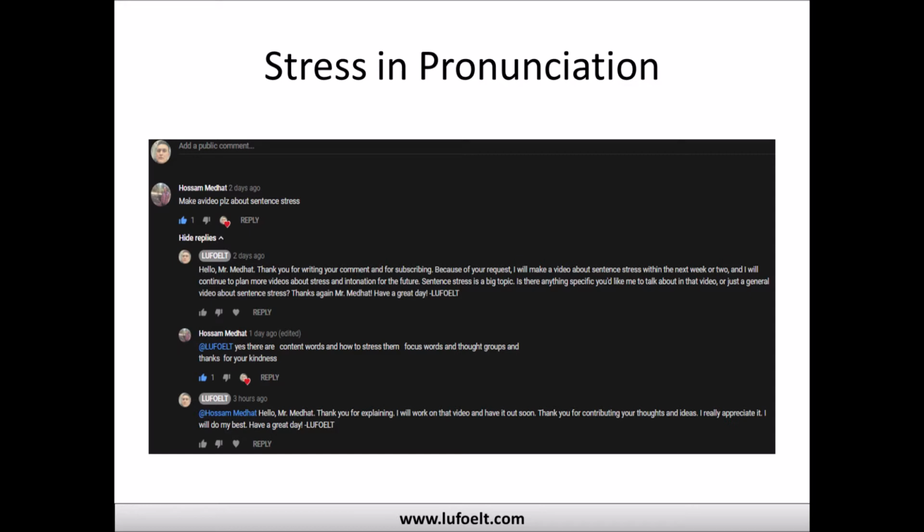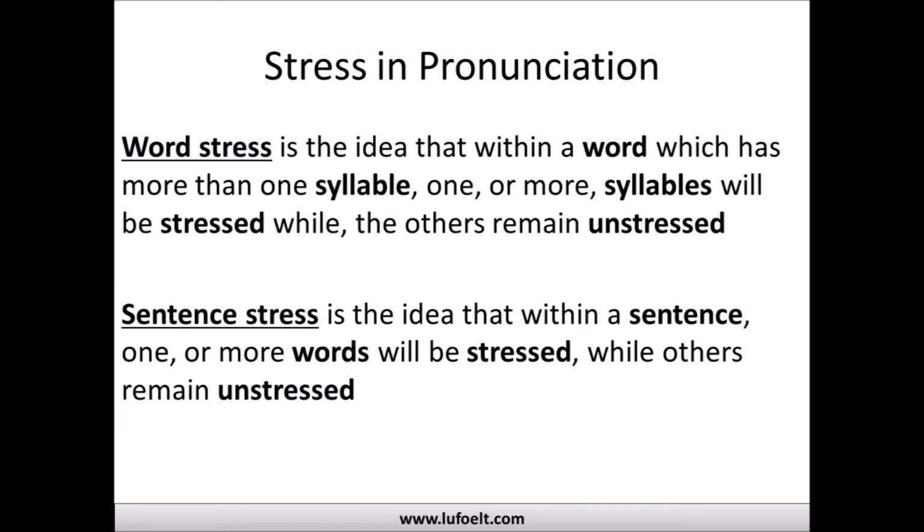Okay, so first let me define what these ideas mean. Word stress is the idea that within a word which has more than one syllable, one or more of those syllables will be stressed and the others will be unstressed. And sentence stress is the idea that within a sentence, one or more of the words will be stressed while others are not. So it's pretty simple to understand.